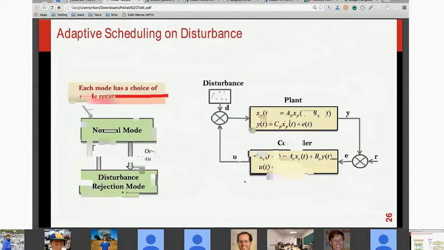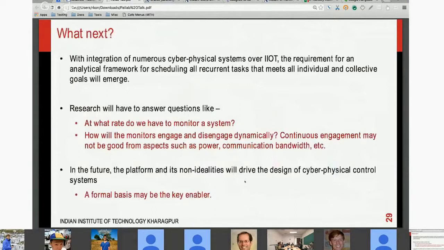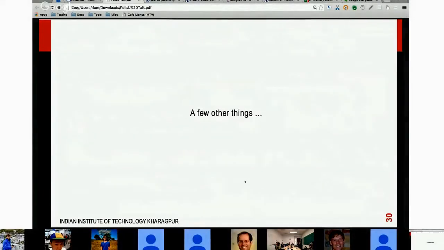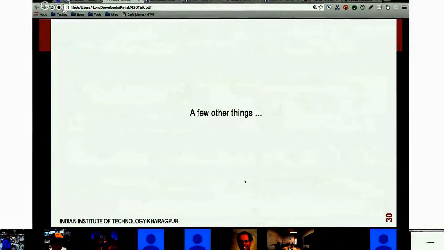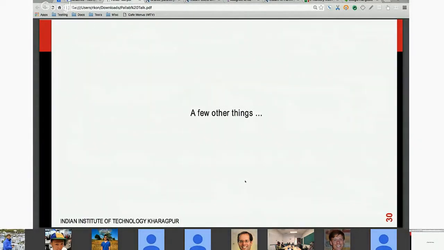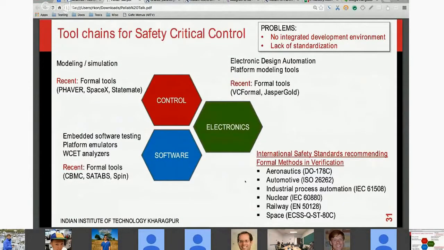Right. So I would like to move on to a few other things that we are doing in related domains, because this is something that I said is evolving right now. It's a formative thing that we are doing, and we would like to involve as many people as we can. The traditional bastion of our research group is on what are called formal methods or formal tools.